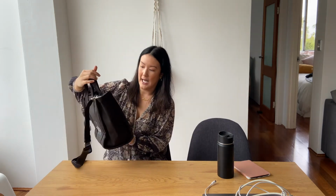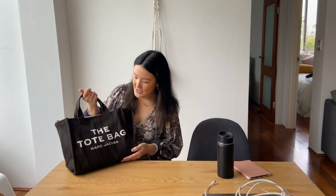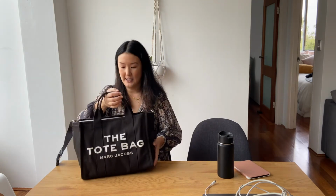I think the large one would have been just way too big, and the smaller size I think is more like a day-to-day bag that you'd take shopping and things. This is more appropriate for going to work, and then in the summer I can imagine taking this to the beach, for example, putting my towel and my drink bottle, things like that in it. So yeah, I think it's very versatile. I really love this size, and I can't wait to use it. I can't wait to travel with it, and I can't wait to go to work with it. And yeah, so that is my final thoughts on this.